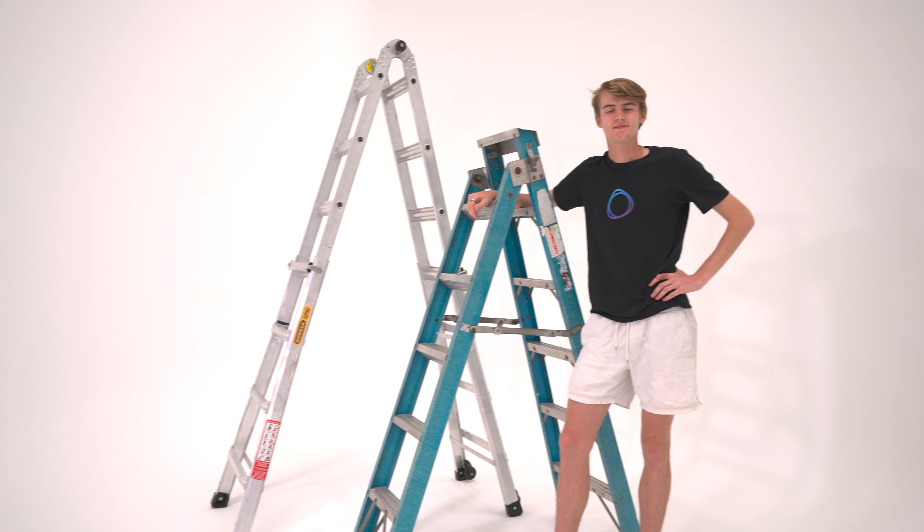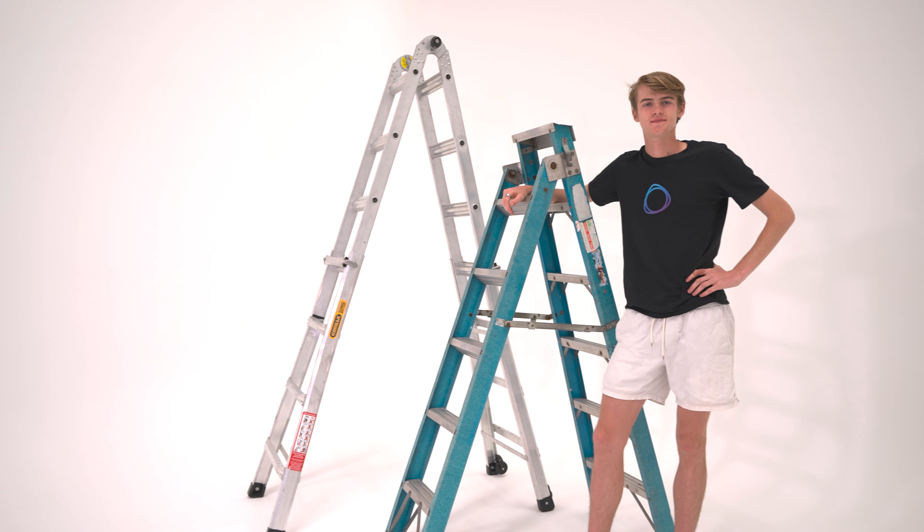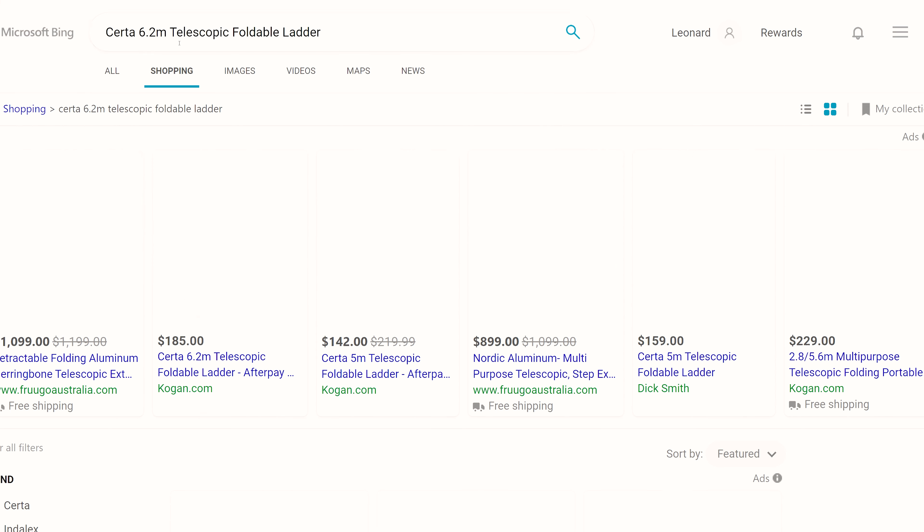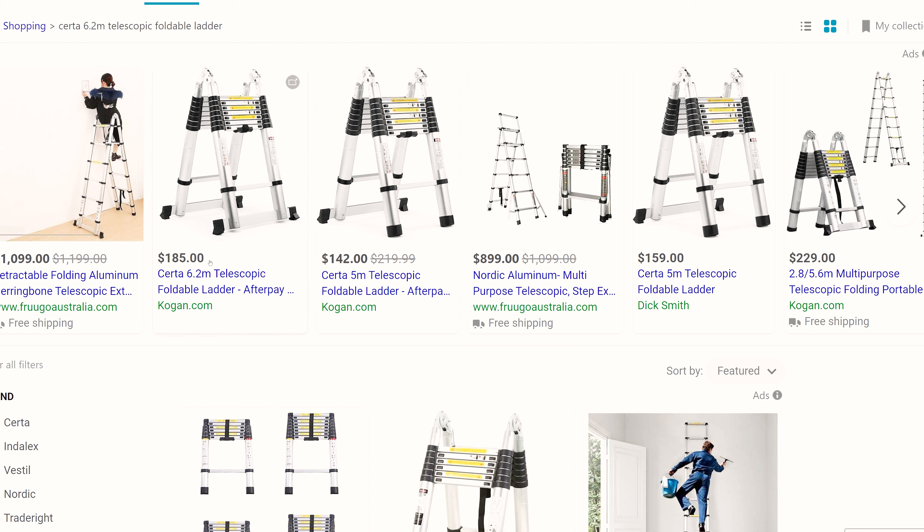We work with a lot of quality-focused air conditioning and solar companies, and one of the key tools of trade for them is ladders. In our workshop here, we've got a short ladder and a longer ladder, but we have six-point high ceilings. We need to sometimes change the LED lights all the way up, and we've got no ladder to go there. So I went to the internet, looked at some retailers, and found a product that looked perfect.